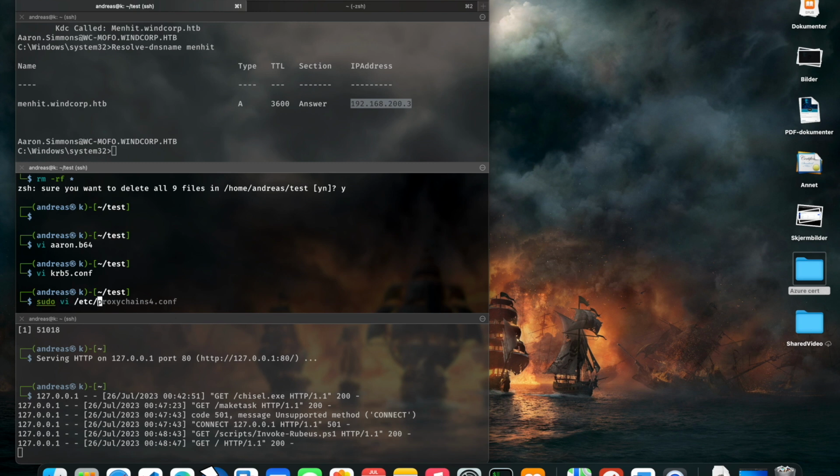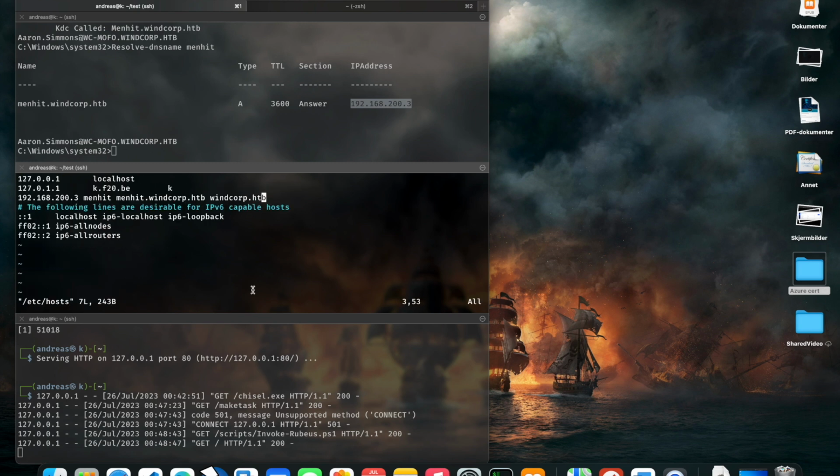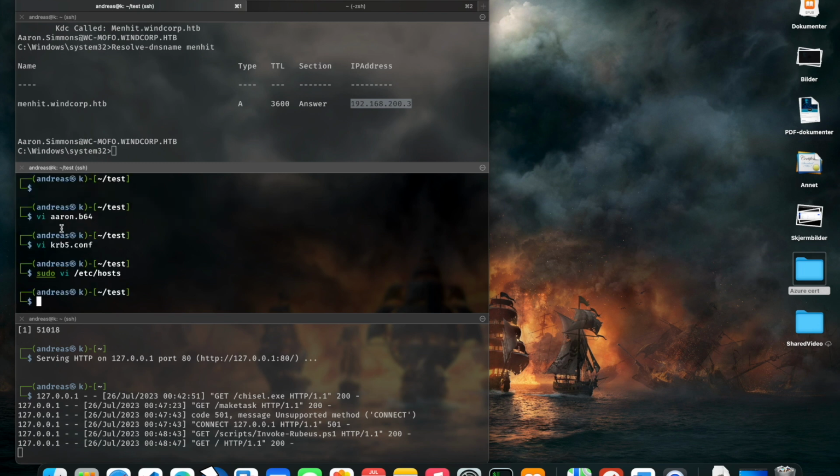And we edit our hosts file to add the IP address of the domain computer and the domain.